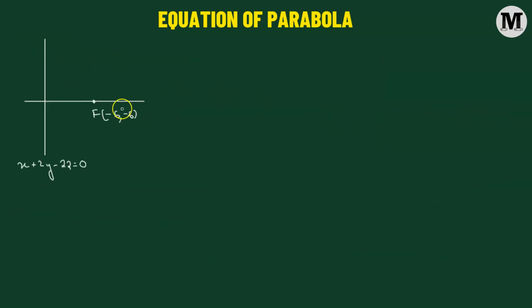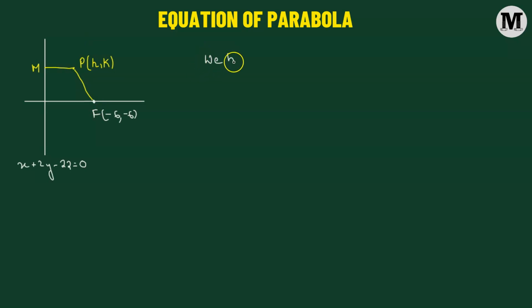So let us begin. Now, in order to find out the equation of the parabola, what we can do, we can use a point P on the plane, and P is going to have the coordinates (h, k). Here P is going to represent the locus of the parabola, and the point P is chosen in such a way that if we join point P and point F and drop a perpendicular from P on the directrix line such that it meets the directrix line at M, then PF will be equal to PM. That's the definition of a parabola.